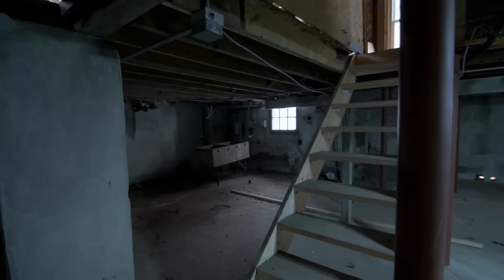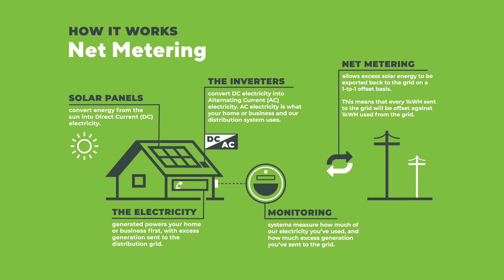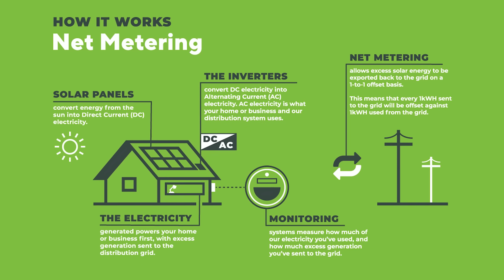Once we wire up the system and tell it what we'd like it to do, it just always does its thing. The sun could come up at midnight and it would still work — the inverter would detect solar energy and start generating. What if the sun goes down and the batteries don't have enough juice? If the batteries don't have enough power the inverter will automatically switch to grid power, and we have total control over all the parameters. You can really geek out and decide when things happen, how much to store, and then set it and forget it. If the batteries are full and there's still solar energy coming in, you can tell the inverter to send that power back onto the grid — check with your local utility before choosing this option. If you live in a location that has net metering and get the necessary approvals, you can sell your energy back to the grid.